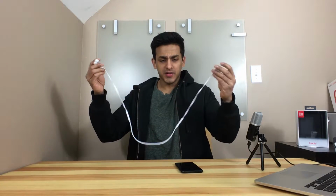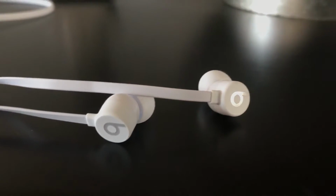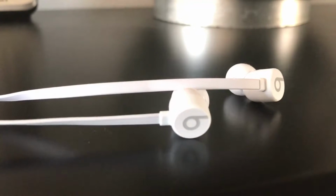So they're supposed to be an around-the-neck style, and it does have markings for left and right on the wire, the flat cable right there. And the first thing you notice when you put these on is the sound isolation is really good. They feel comfortable and they do a good job of blocking out outside noise.